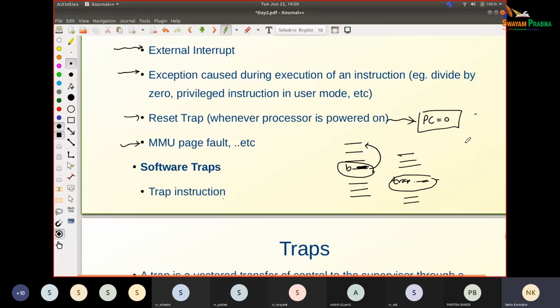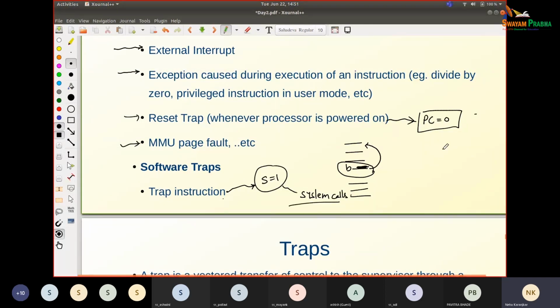A trap instruction, on the other hand, takes the control to the trap table, and from there on, the processor enters supervisor mode, and then you can do other things like change context and so on. So it takes the control to the operating system. This is one way in which we can implement system calls.